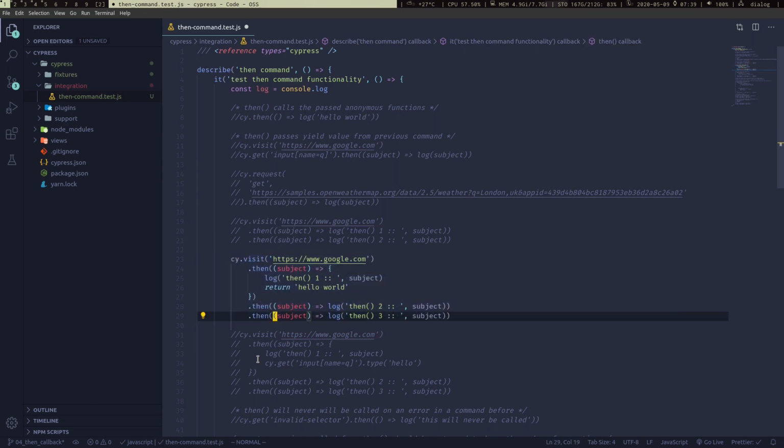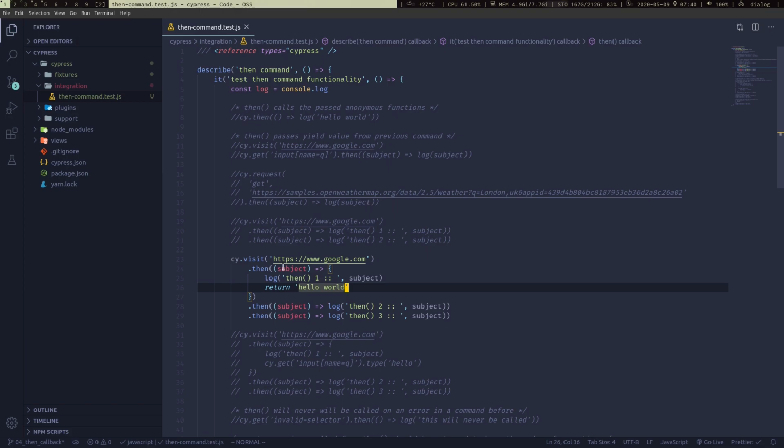Now we can change that behavior. Then is passing the same subject to the next then, but we can change that behavior. Here I got the visit command again, then I'm calling the then method. Here I'm logging the subject, but I'm returning a value. Now when I return a value from the then command, it's going to change the subject.